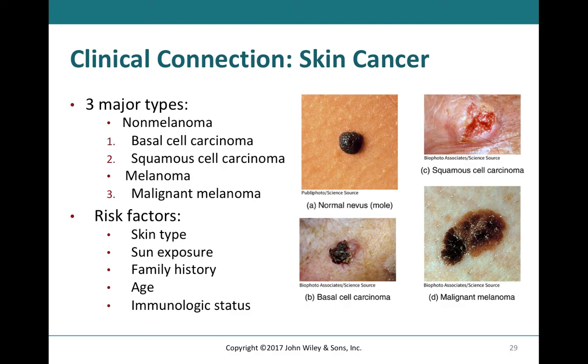The basal cell carcinoma affects the stratum basale and has a low rate of metastasis. The squamous cell carcinoma affects the stratum spinosum, and its rate of metastasis is variable. So when we say variable, that means it's a little higher than low, but it still just kind of depends. Melanoma, the malignant melanoma, so it is malignant, meaning that it will metastasize. So it has a high rate of metastasis, and you find this in the melanocytes. So here you see the malignant melanoma.